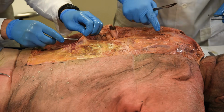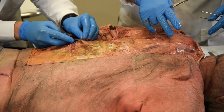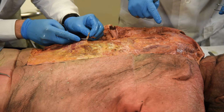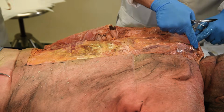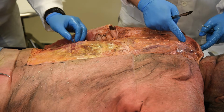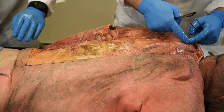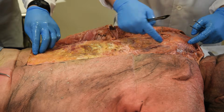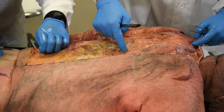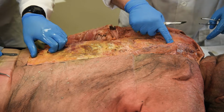As you remember the dimensions of the trapezius, we're starting to expose fibers of the trapezius up here, and Logan's exposing some of the fibers of the latissimus dorsi. Now the trapezius is going to start high, inserting from the neck on the lateral third of the clavicle, the acromion process of the spine of the scapula, and then it's going to slope inwardly toward the spinous processes here. And so we can start to delineate and make out some of those muscle fibers here.